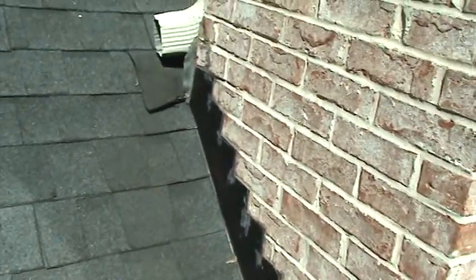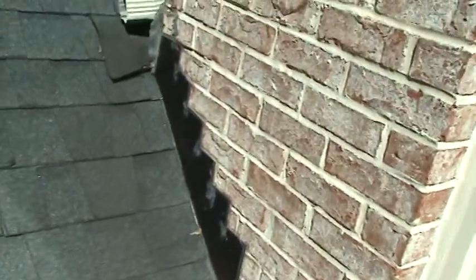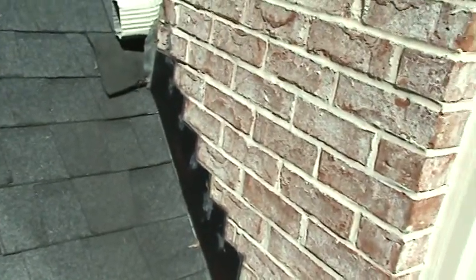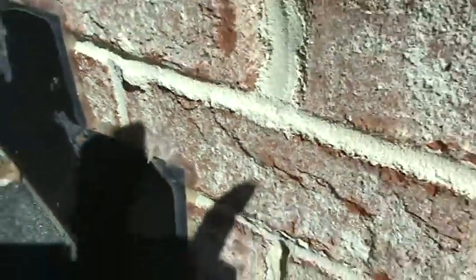The next thing here is this step flashing, and from the ground it looks like it's done properly both here at the rear and in the back, and this is a pretty nice home. This step flashing, the upper edges of that flashing should be cut back into the mortar, which you see here, and then the mortar sealed over it. Here what you've got is a little, I don't know if you can see with the light here behind my finger. I'll try to get out of your way. Maybe, sort of.